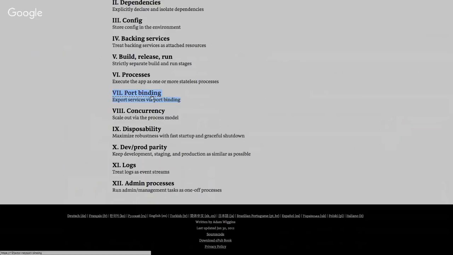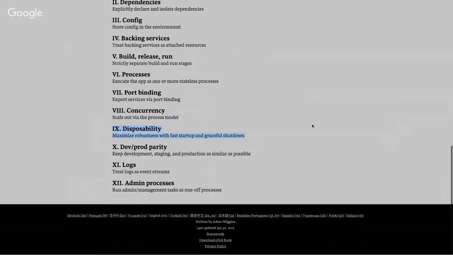So anyway, I don't know how much this applies. And the next one is concurrency. Scale out via the process model. Okay. The next one is disposability. Maximum robustness with fast startup and graceful shutdown. Okay. So it should start really fast and gracefully shut down.